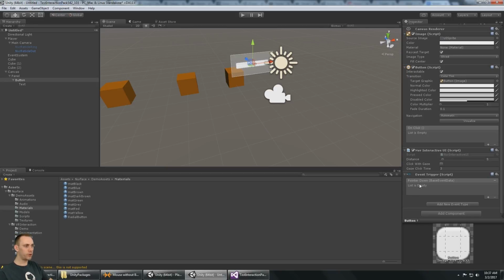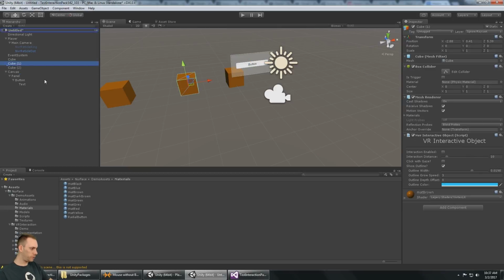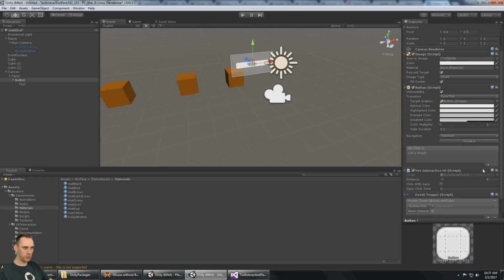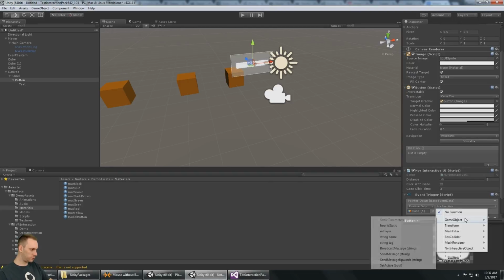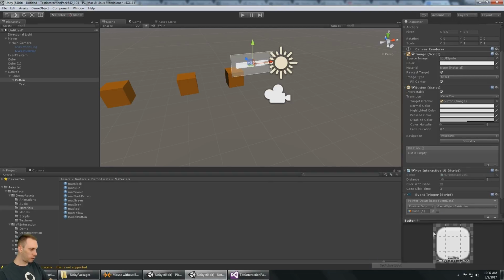And so for pointer down, let's go ahead and turn off this game object, cube number 1. So back to the button, we're going to say cube number 1, and we'll say game object set active false.